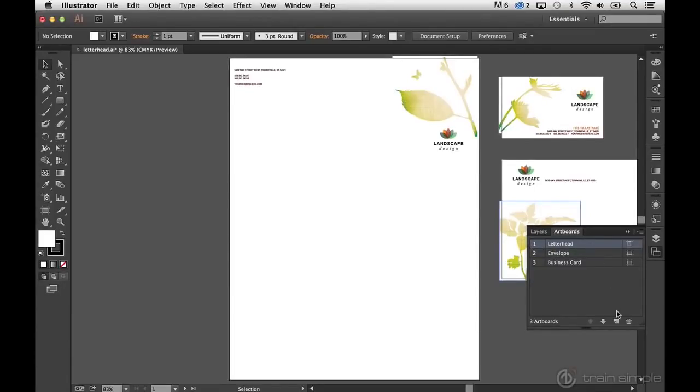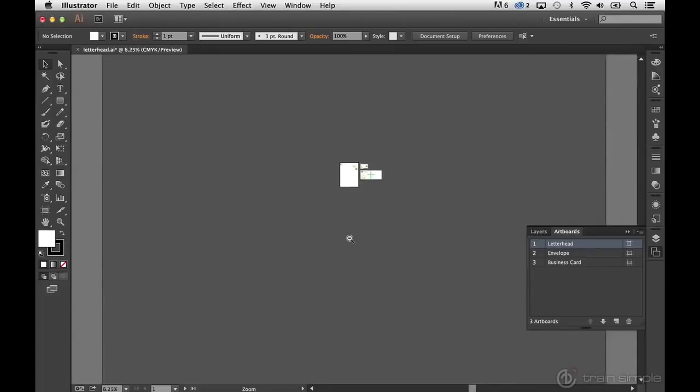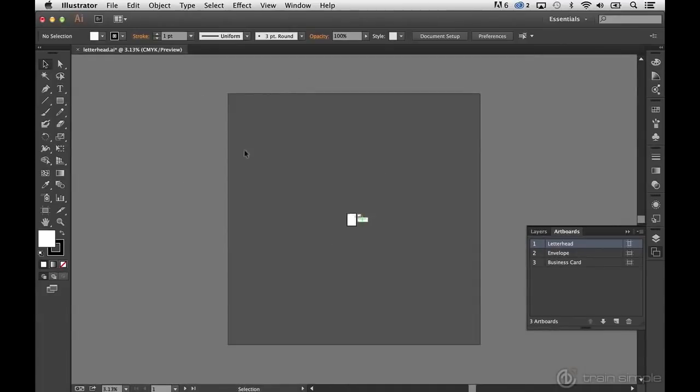But you also have the ability to create a new artboard from this panel, or remove or delete an artboard from this document. Now, we can also zoom in to a particular artboard, and that can be helpful. Let me just show you the size of the canvas inside of Illustrator. As I zoom out, you'll begin to see a lighter gray space. This darker gray space represents the canvas. You could have an artboard anywhere within this canvas. So this can be a great navigational tool if you have a lot of different artboards, and the artboards are different sizes, and you're zoomed into different artboards at different points in time.